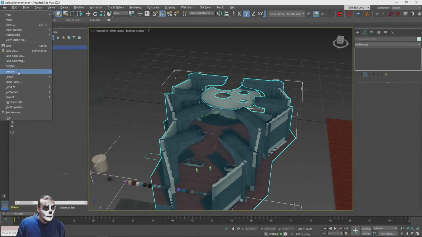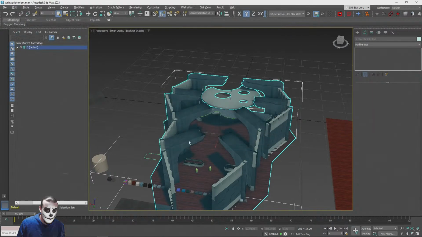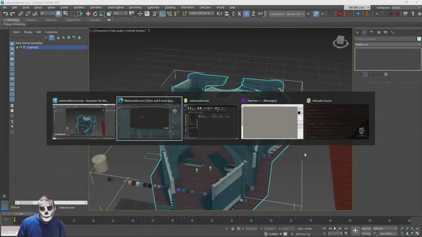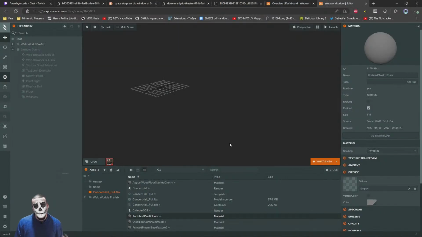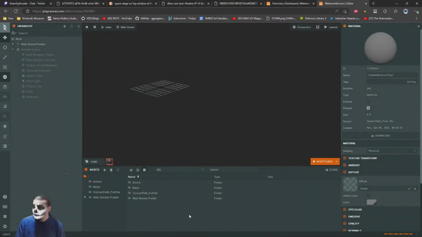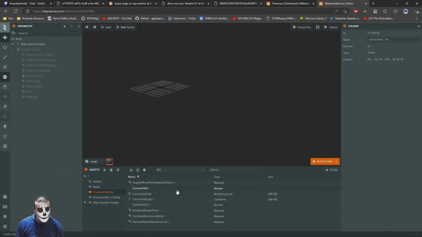We're going to export selected without the materials. So maybe if I rig up the materials a certain way, what I just tried to do would work. But alas, it didn't work that time. Now this other one is 241 kilobytes. It's not going to touch my internet. It's going to be done before I can talk about it. Here it is, but I have to upload the material still.